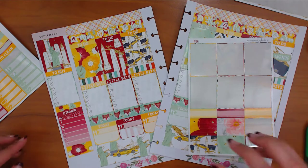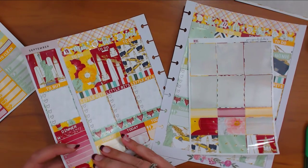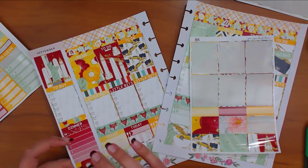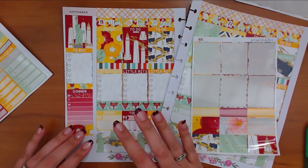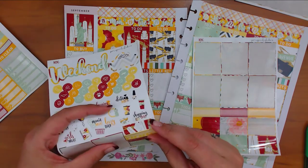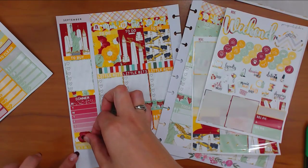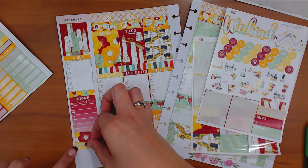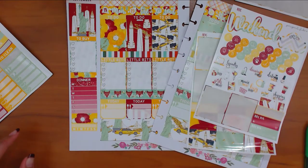Oh, it's kind of crooked. How did that happen? I don't even know. That's not crooked. That has to stay there. I'll fix it with a header or something. Of course, my habit tracker. You're over here. Okay, habit tracker. Maybe I can fix it with you. If I can line you up with that. There. Fixed it. Now you can't tell it's crooked. You just know because you were here.